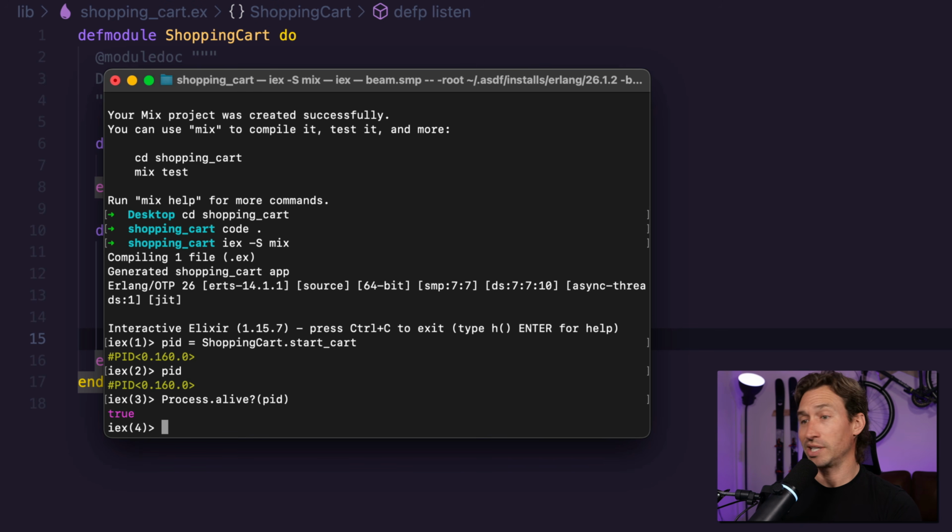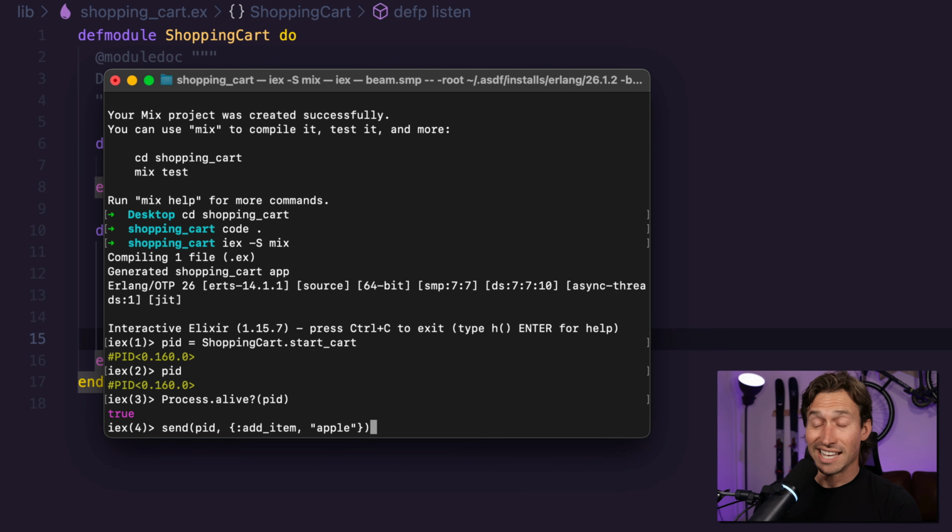And how do we send a message? We just use send and then open up those parentheses, and we need the process ID that we want to send the message to, which is our variable PID, and then what we're sending. In our case, we need to send a tuple. The first item is the message type, which is add_item, and the second item is the value, or in our case, the item's name. So if I say in quotations, "Apple", then it will pass in Apple. And then I can close off this parentheses.